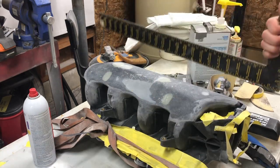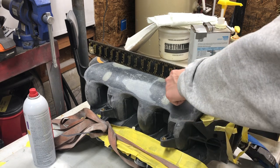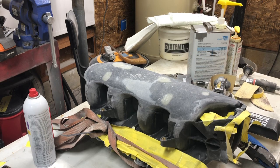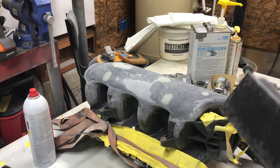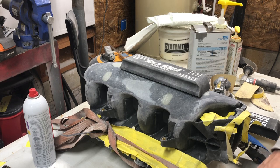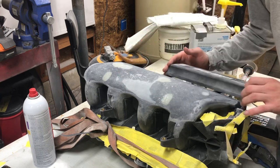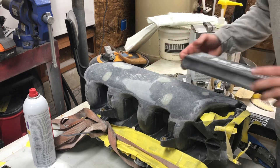I took a straight edge and basically found that there was a peak right about in here, and it was high here. And that's why you always go back and check and check and check, sand and check, and sand and check. Because if you notice, my block here is not quite as long as the piece that I'm trying to sand totally flat. So when I'm crisscrossing down here, crisscrossing right here, and coming up here, I'm kind of not focusing on the middle as much.